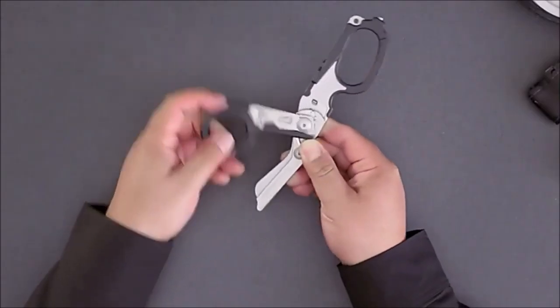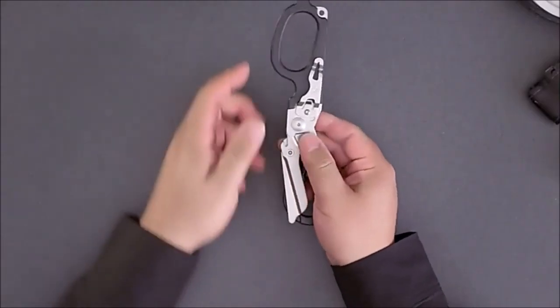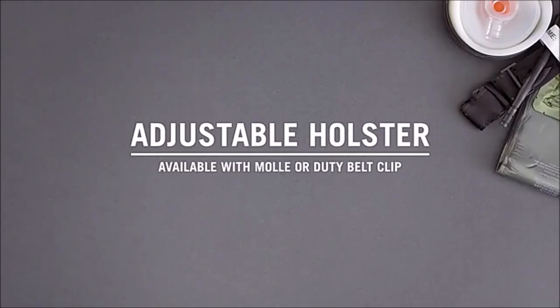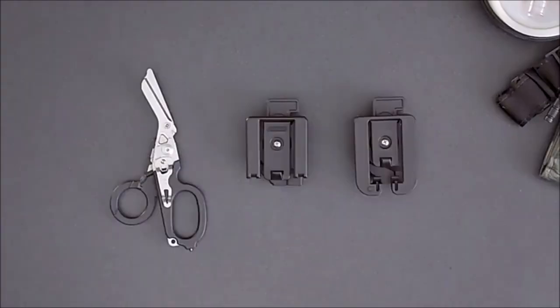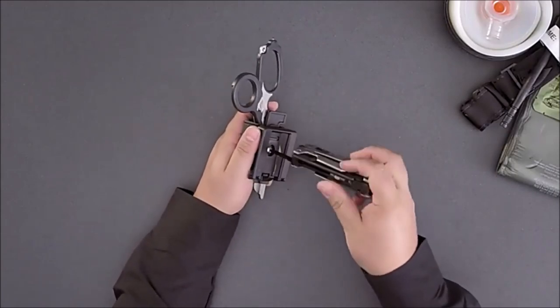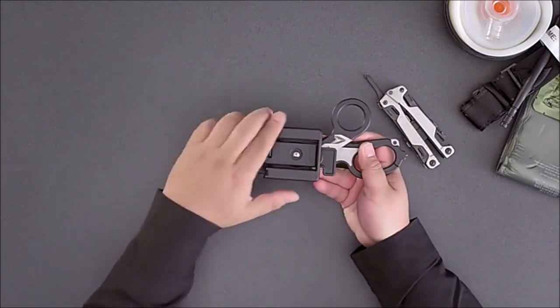Multifunctional foldable scissors are small in size, light in weight, and easy to carry. When going out, you can hang the folding pliers on your hand with a lanyard, and you can put it in your bag or pocket, which is very light and convenient for you to use in an emergency.